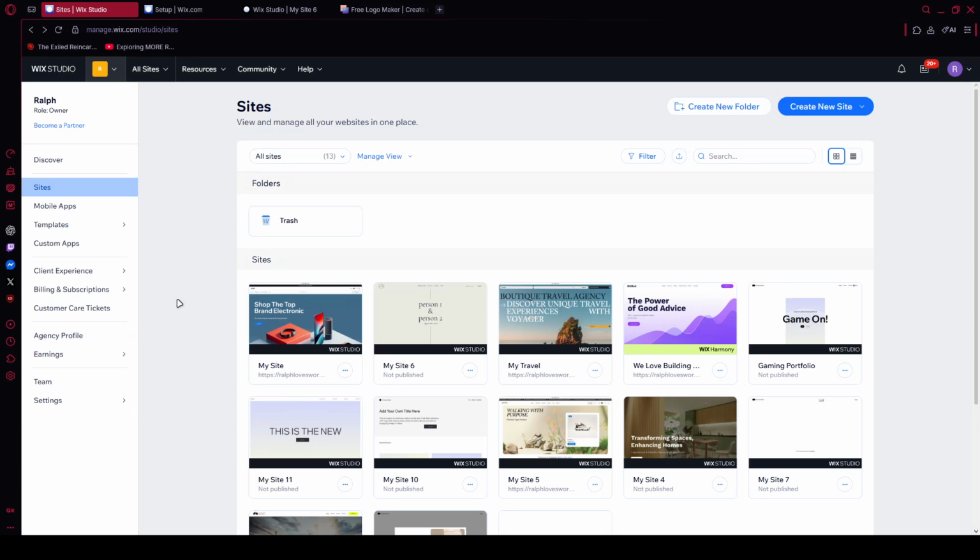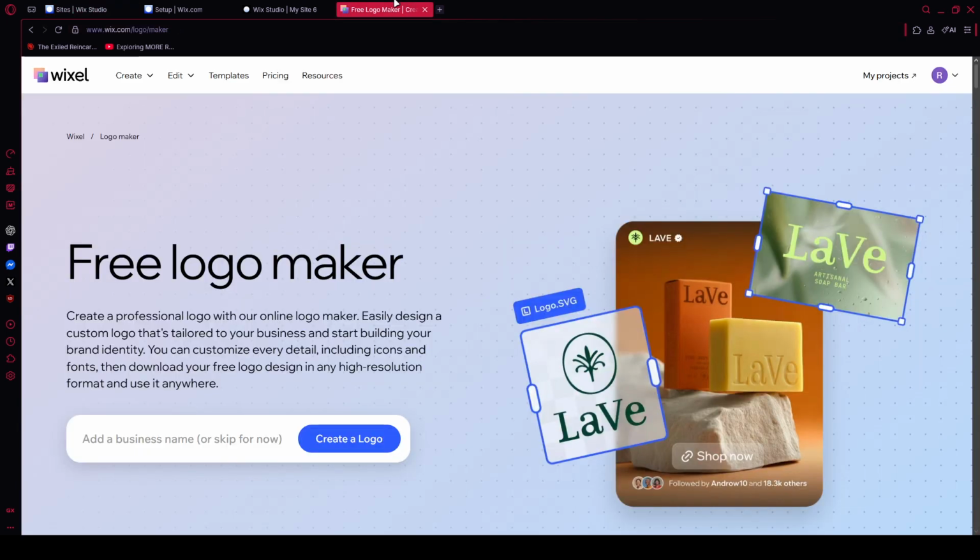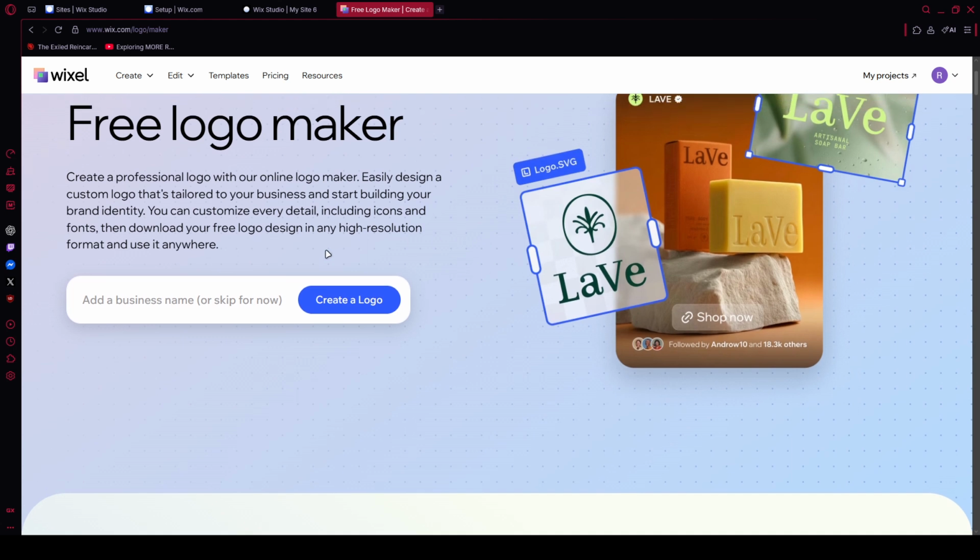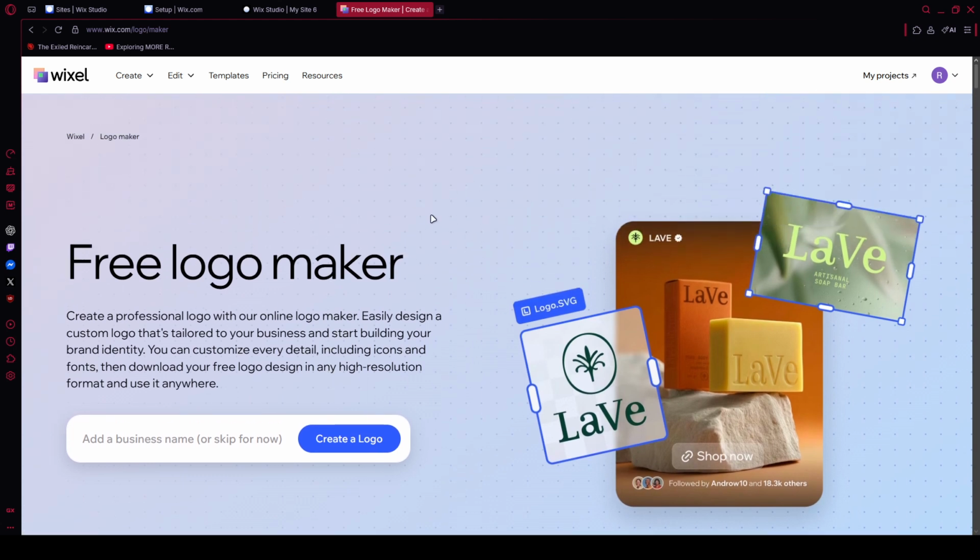In today's video, I'm going to teach you how to use the Wix Logo Maker 2026 guide. The Wix Logo Maker is an integrated tool that helps you design a logo and, if you want, build a website around it. It's user-friendly and works best for simple, geometric, or icon-based logos rather than complex illustrations. Think of it as a fast, guided way to get a professional-looking mark without starting from a blank canvas.